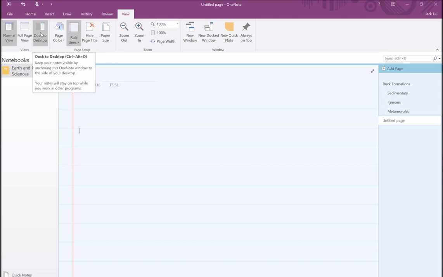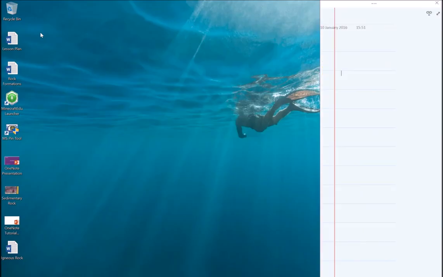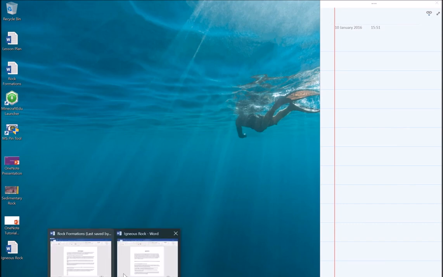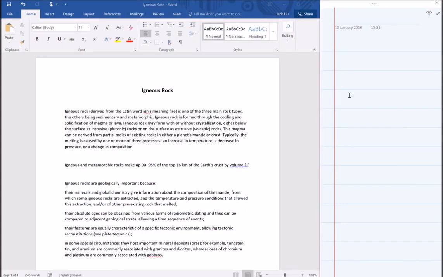Simply press the Dock to Desktop button and then load up the document that you want to be linked to. Notice that as I'm typing, the Word document icon appears, and that just assures that your notes are currently being linked.